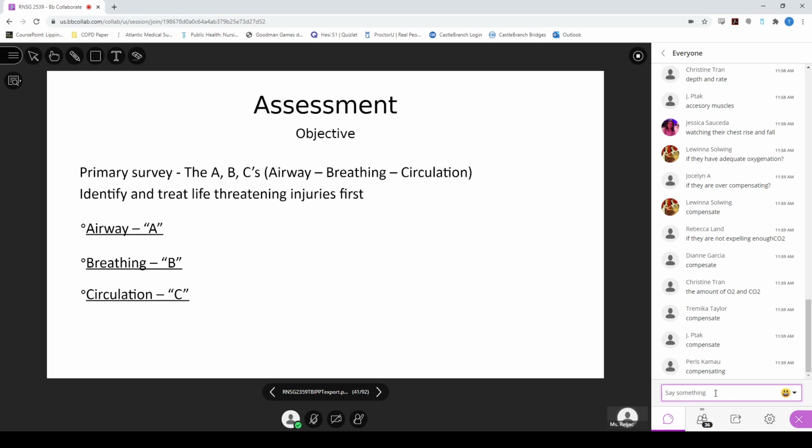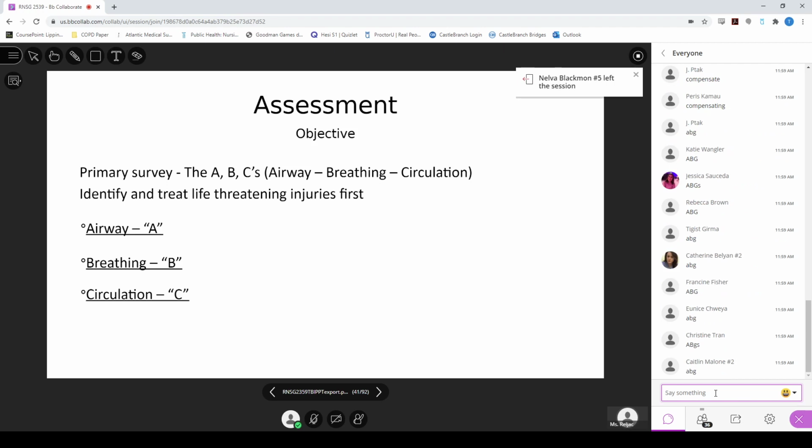What else do you want to know about their, well, I shouldn't say necessarily breathing, but you need to know this so you can know if they can protect their airway. Is their cough or gag reflex intact? You need to know that for airway protection. And then what lab value is done so you know if they're being adequately managed respiratory wise? ABG. And then you definitely want to try to keep their O2 sats greater than 90. And why is that?